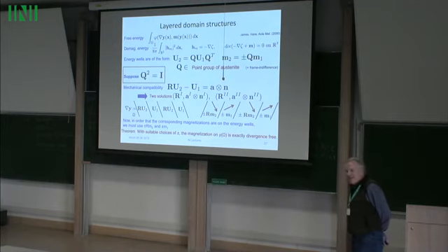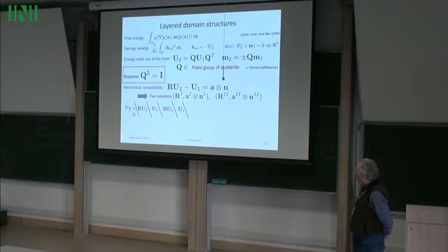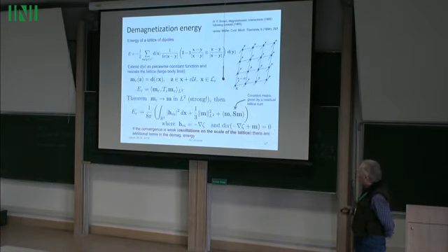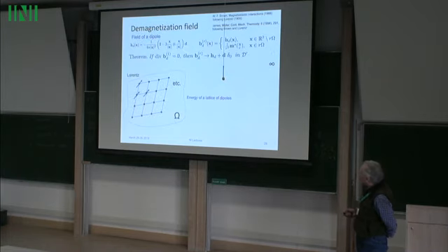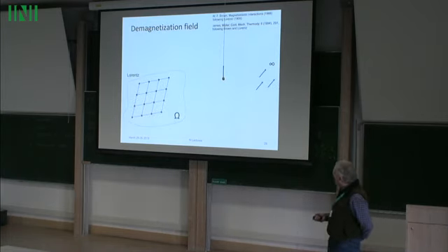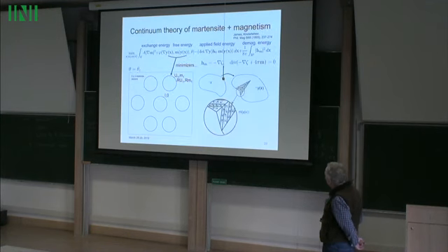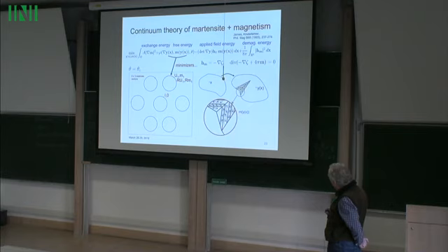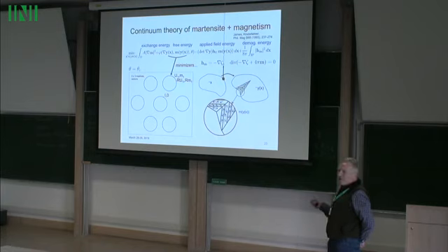Yes, yeah, that's right. And there could be a great difference between, there are many questions of that type we don't know. So in this picture, for example, let's see, we expect something like, here's a wall between two martensite variants, or here's a wall between two martensite variants. Within a martensite variant, we can also have magnetic domains. That's what's illustrated here. So there are really two very different types of walls.